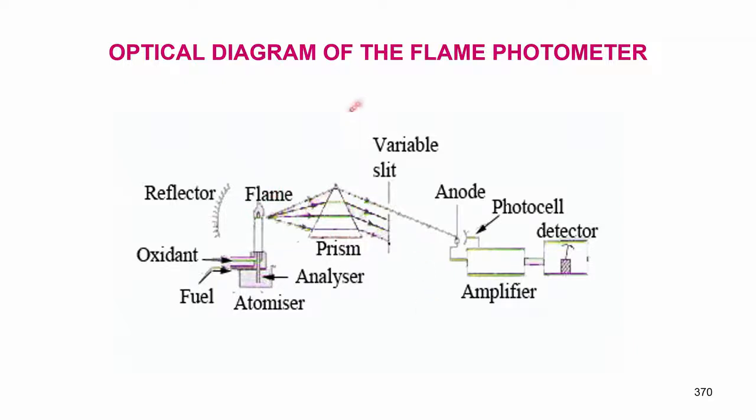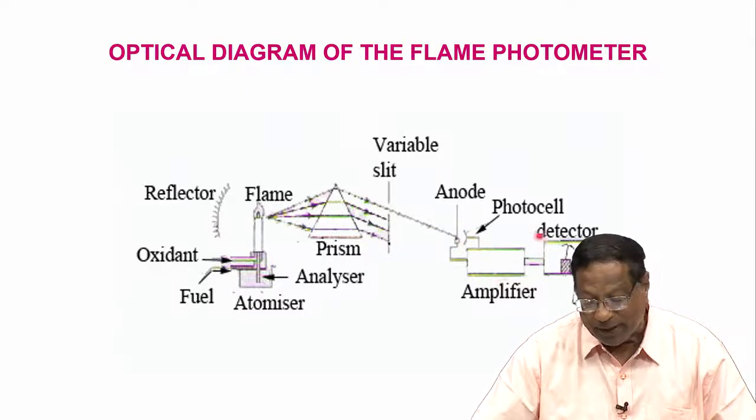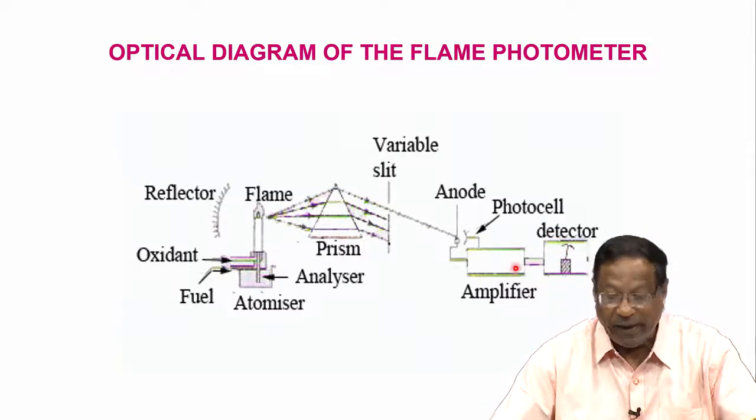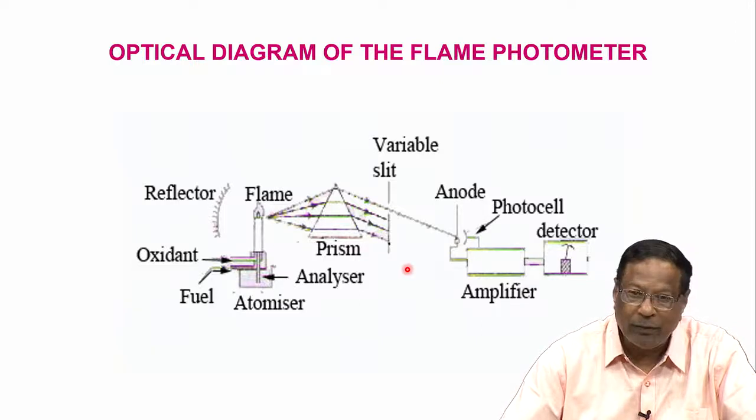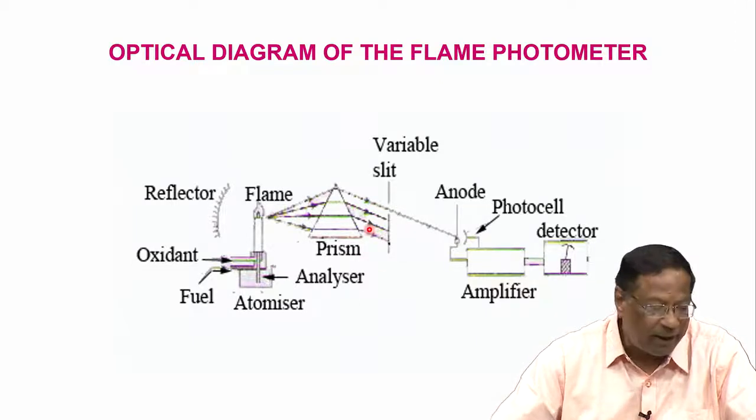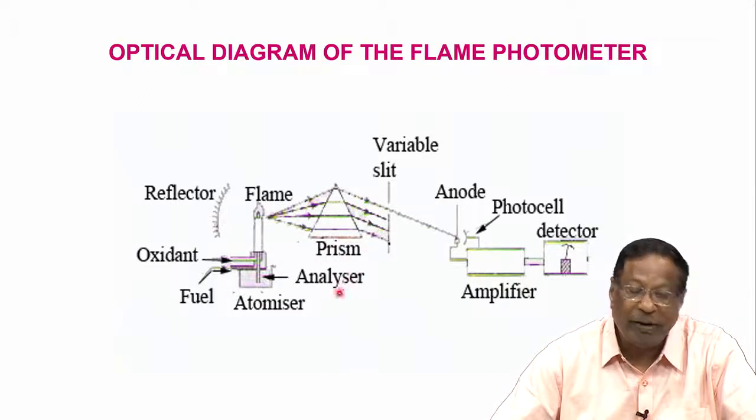Then all the radiation is passed through a prism. Okay. From the prism the radiation will pass through a movable slit to collect different fractions of the electromagnetic radiation. If it is sodium, it is 589, if it is potassium, it is around 600 or something like that, and for other elements there will be other wavelengths. Then I need a photocell, it has got an anode and photocell, etc. The radiation will generate photons, photons will go to the electrode of the photocell, a current will be generated which will be amplified, and the detector will do the job of quantifying the current and converting it into concentration. So, this is the typical schematic diagram of a flame photometer.